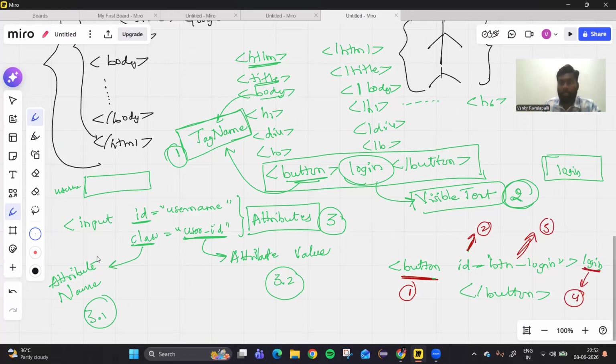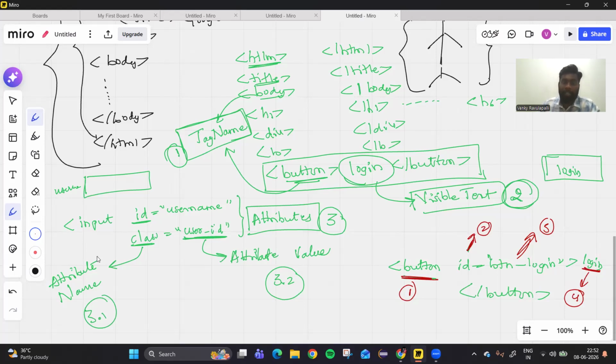These are very important, guys, as part of our further Selenium lectures. I am going to use the tag name, attribute value, and visible text terminologies frequently, so that's why I'm stressing them. I'm also going to cover HTML in a separate lecture, guys, taking some 20 to 30 minutes. So this is the thing.